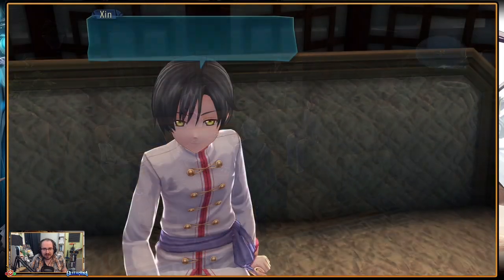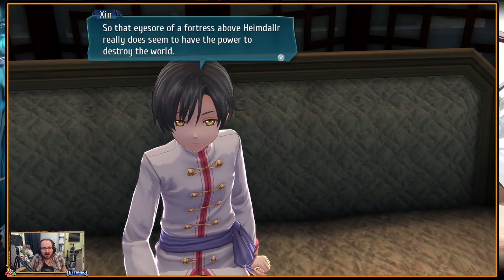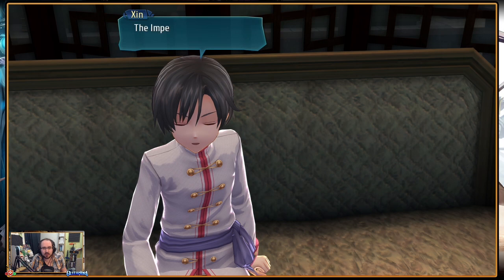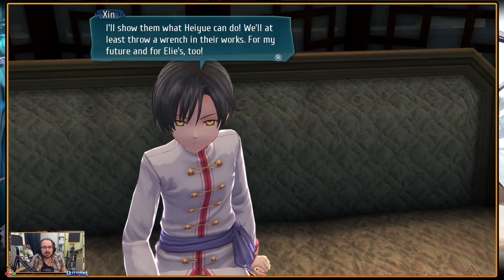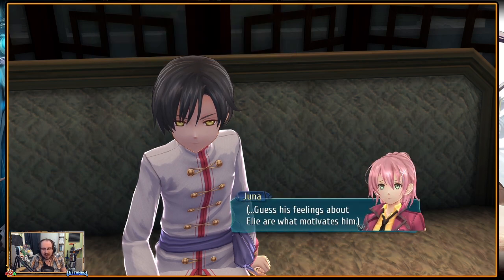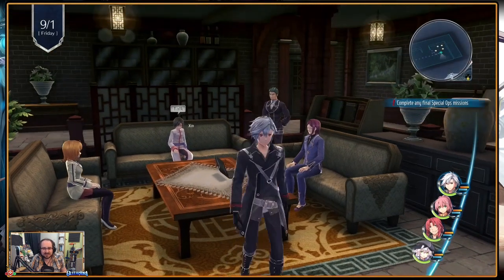I mean, all you care about is Ellie. So that eyesore of a fortress above Heimdall really does seem to have the power to destroy the world. The Imperial government are having a damn field day. I'll show them what Hayway can do. Well, at least throw a wrench in their works. For my future and for Ellie's too. Guess his feelings about Ellie are what motivates him. But hearing him talk like that is strangely reassuring.